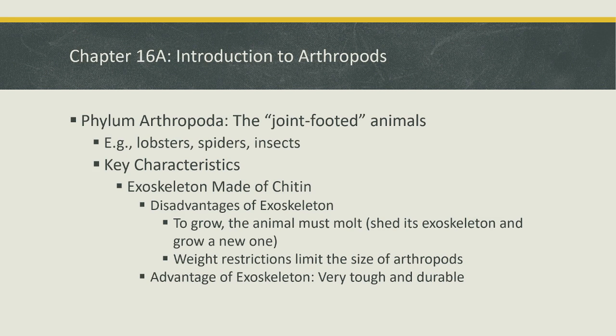So that's one downside, and also just weight restrictions limit the size of arthropods. The heaviness of the exoskeleton, as the animal gets bigger and bigger, adds more and more weight, and it limits how big arthropods are able to get in order to move their different appendages, to move their legs, things like that. So the exoskeleton limits the size they can get to. But the advantage: very tough, very durable. Just think of the stereotype of trying to kill a cockroach, and a lot of that is due to the strength and toughness of their exoskeleton.